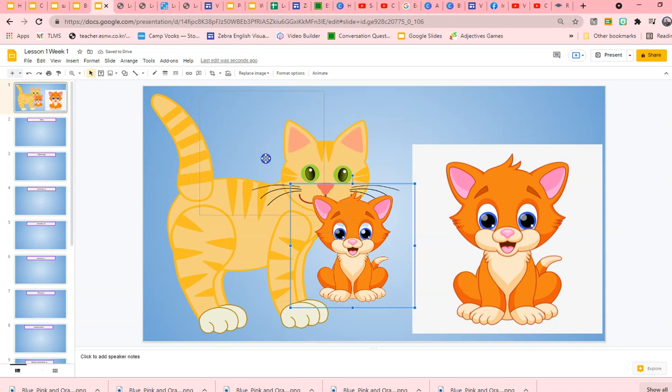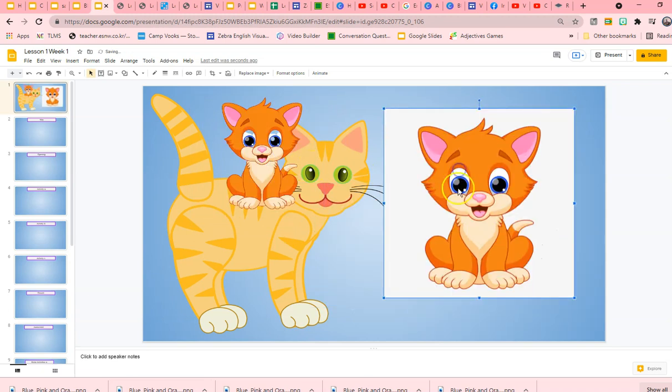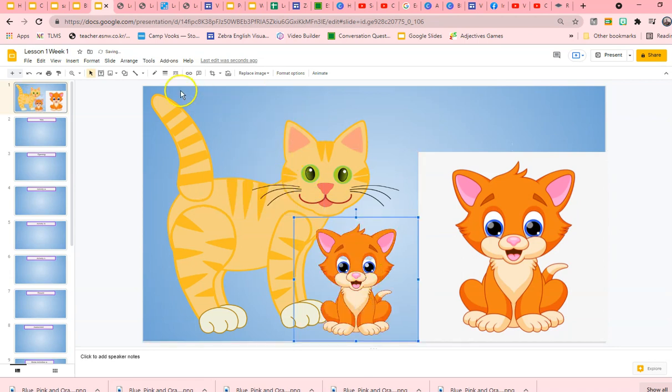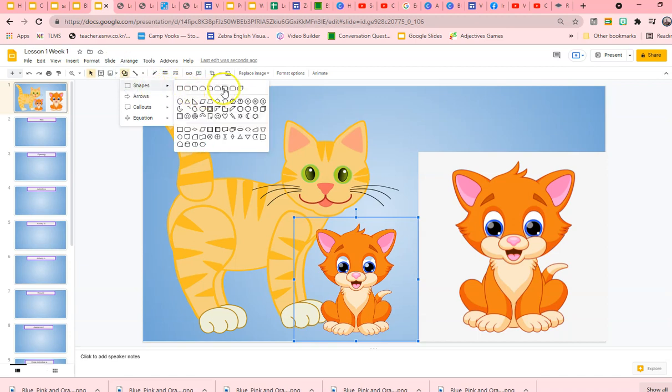So this is what happens if you find an image that you really like and you don't want the background. This is how you remove the image background using the tool and the tool's name. Let me write that name again for everyone to remember this website. I love to use the shapes. Let's put it in a fun shape.